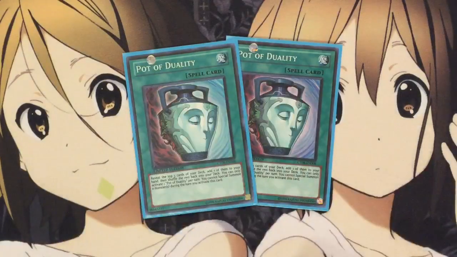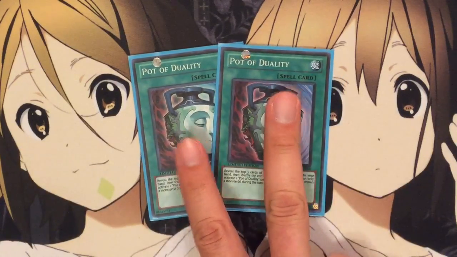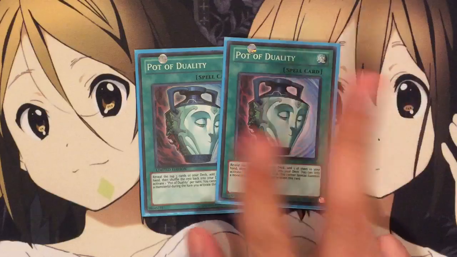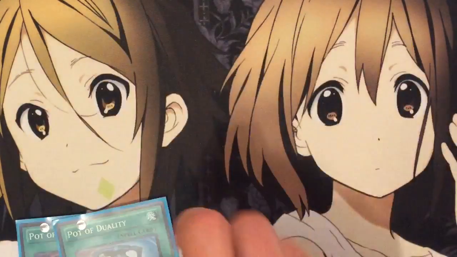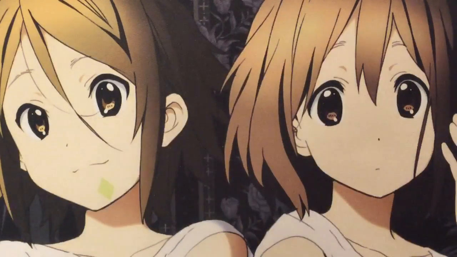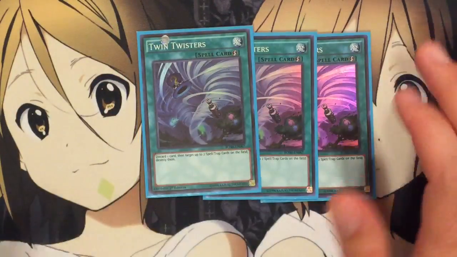And 2 Pot of Duality. I like this card basically because you can sit on your Yang Zing monsters. You don't have to necessarily go into a synchro play immediately, especially if you don't know what your opponent is doing. Duality helps set up cards. You can get Creation to your hand, any of the traps, any of the spells you'll need later on with Duality, and then you could just say basically I set my Yang Zing monster and call it a turn right there. And 1 Soul Charge just so you can get materials back for synchro summons. 1 Raigeki, pretty much a staple, and also 3 Twin Twisters really help, especially with pesky back row like Solemn Strikes or anything like that.